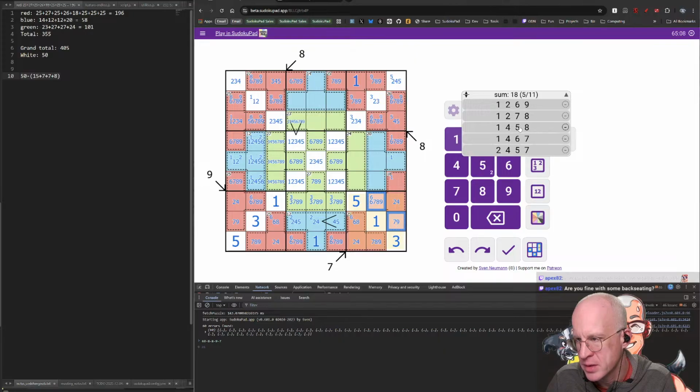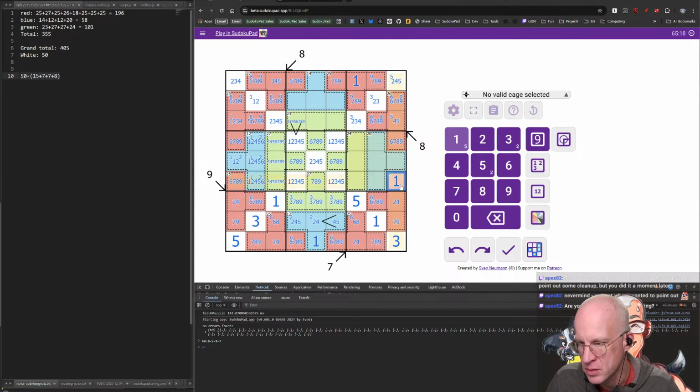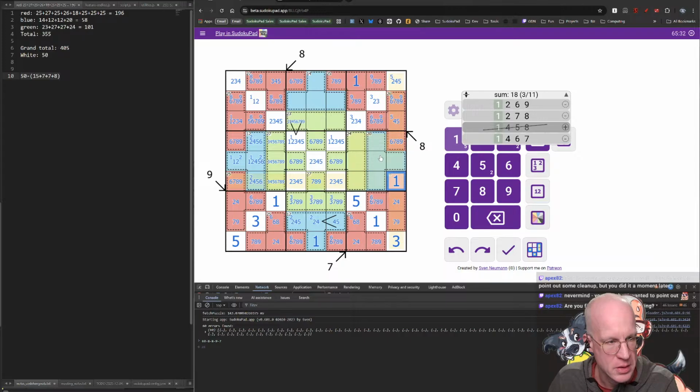2 from 6, 7, 8, 9. So it can't be this one, can't be this one. Could be this one. 7, 8, 6, 9, 6, 7. Definitely has a 1 in it now, which means this has to be a 1. Which means this can't have a 1 in it, and this never tried to. Which means there's a 1 here now. This is not a 1. We have a 1 here. So 1, 2, or 1, 4. And 6, 7, 8, 9.